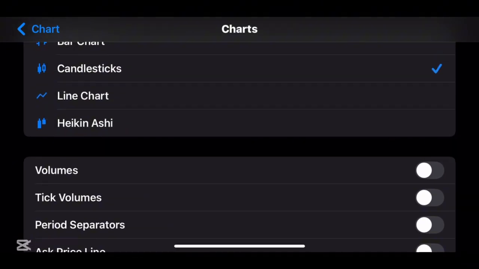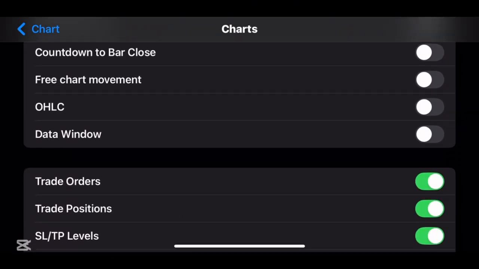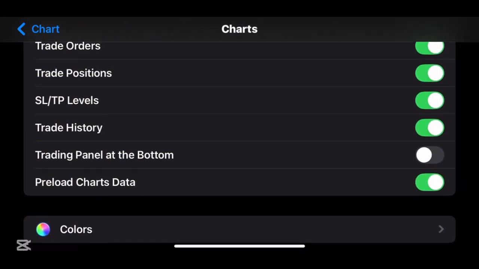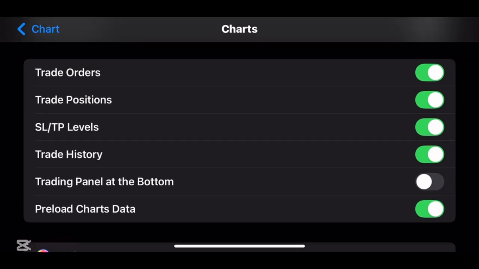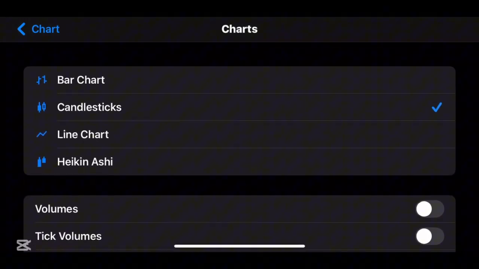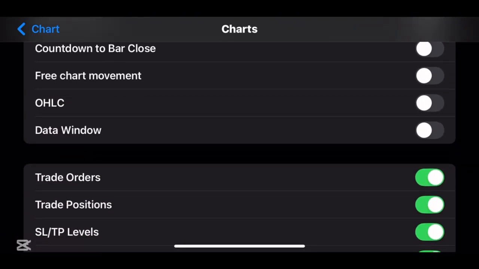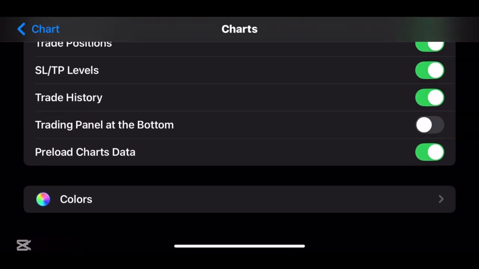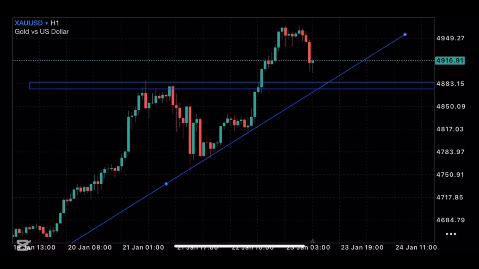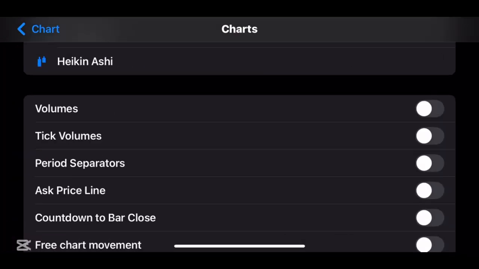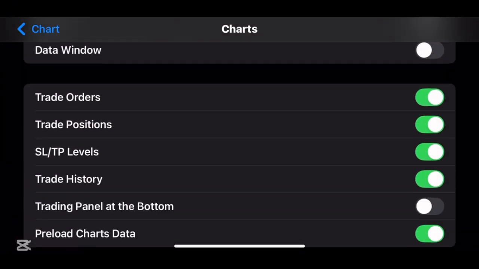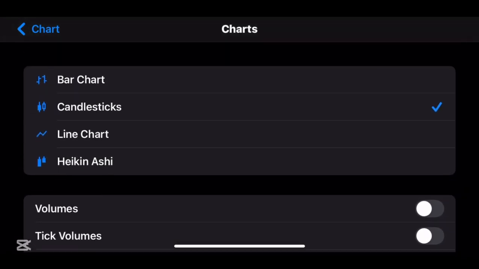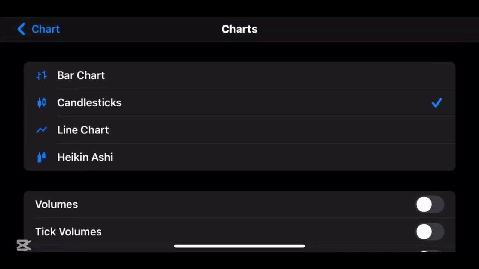If you want to set up your MT5, do you want your trade positions to open, your trade orders, do you want them to open, your stop loss. This is for settings. Using all those things is what you'll be learning gradually. You can't learn it in a day. So basically, using it consistently is what's going to help you. If you already know what this icon is for, this one is for settings. Click on it and start using it. As time goes on, you understand everything.